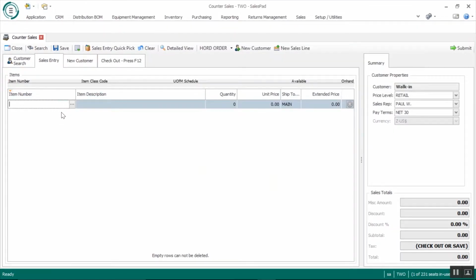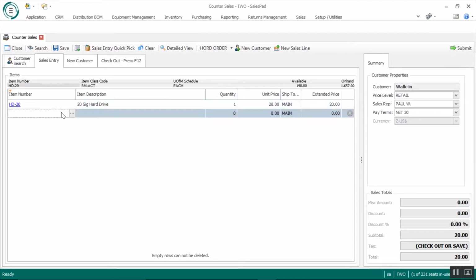Now, in addition to that traditional item lookup through the sales inventory lookup screen, you can of course use a USB tethered scanner. If you have a barcode on your product and you want to quickly scan it, you can go ahead and do that, and that item will appear on the entry. If you want to scan multiple, we do have an increment by scan function that will continue to increment the quantity for that single item as you scan more and more. So you can see I scanned that HD 24 times and I've got a quantity of 4 now on my sales document. That's the second method.